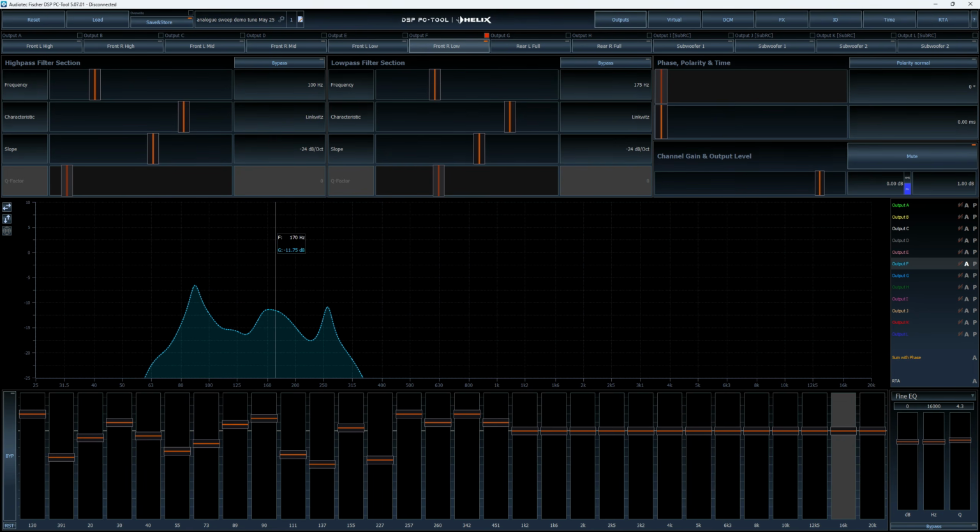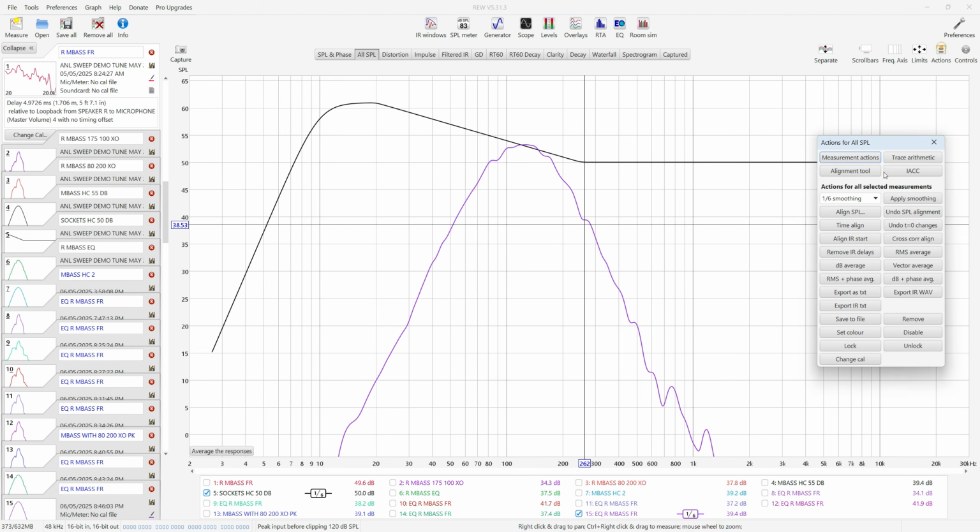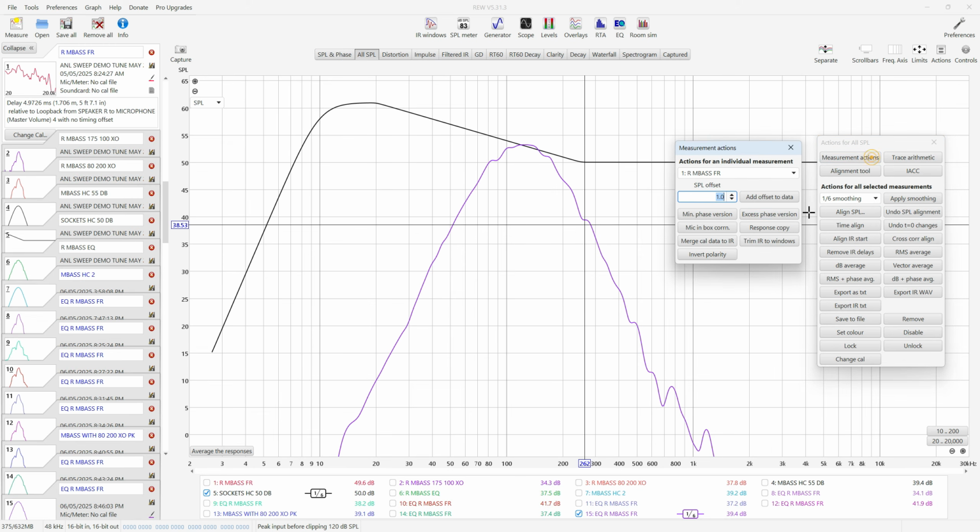The settings have now been transferred into your Helix DSP or whatever, and you would take your microphone, go and measure that, and check to see how the measurement stacks up against your house curve, right? And so that is how you would EQ your speakers, and you do that one by one. And then once you've got them all done, you would compare them to your house curve, and if necessary just tweak the level a little bit to maybe bring it back into alignment.